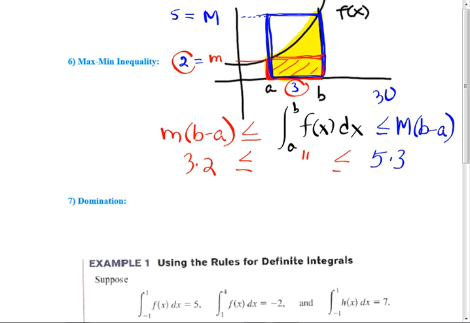So if I use my calculator, for instance, and I integrate this, and I got an area of 30, especially if you're doing trig and you're in the wrong mode, you've got to be in radians. Everything gets messed up if you're not in radians. I should, on my calculator, find an answer that's bigger than 6, but smaller than 15. And if I come up with 30, that tells me something. I did it wrong. Something's wrong.